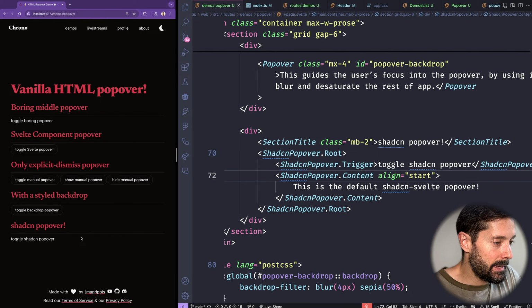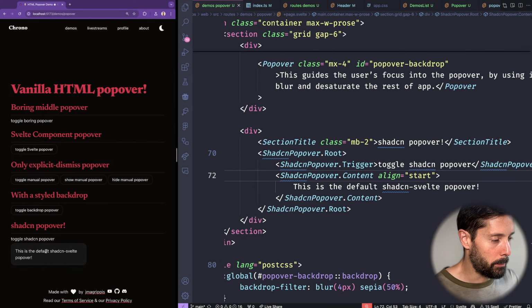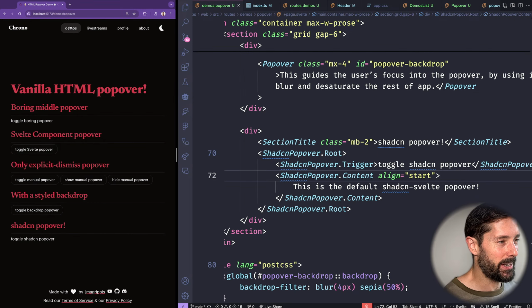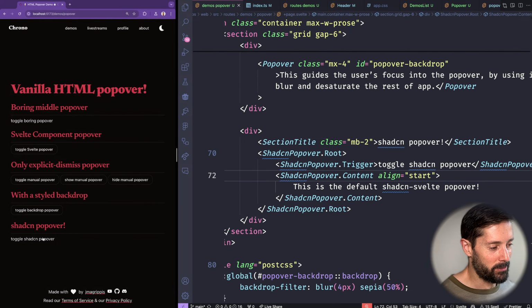This can cover quite a few use cases as well, especially the one where you want the popover to be somewhere exactly in relation to a dynamic element. So in the header, we always know how big our header is going to be. We can calculate this. You can do clever code to understand where exactly on the screen this element that toggles the popover is. But if you want the popover to be related to that element, you need a bit more clever code, like binding this of the popover element so you can add some styles to it, by binding this to the triggering button element so you can see where it's rendered on the screen, and then adding some offset styles to your popover.